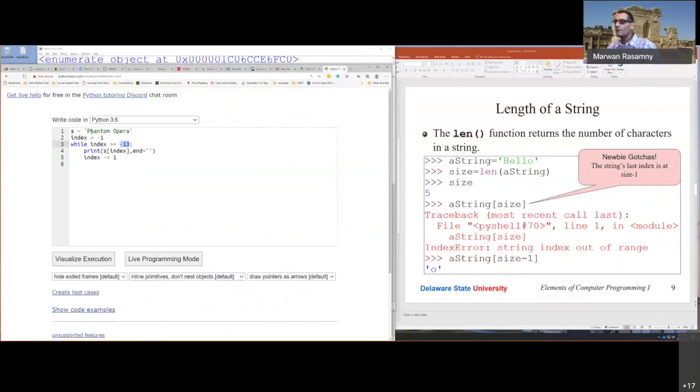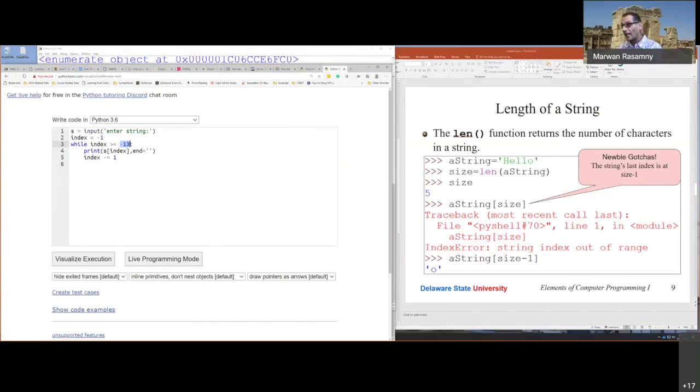But if I change what Phantom of the Opera is, or if I'm getting this as input, I don't know how long the string is. If I change that into input, enter string, and that's s, now I have to figure out what the length of s is. I don't know what that is. I can't use minus 13. I can't hardwire this into the code.